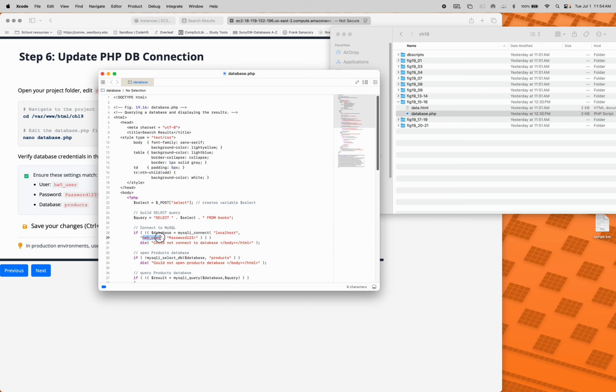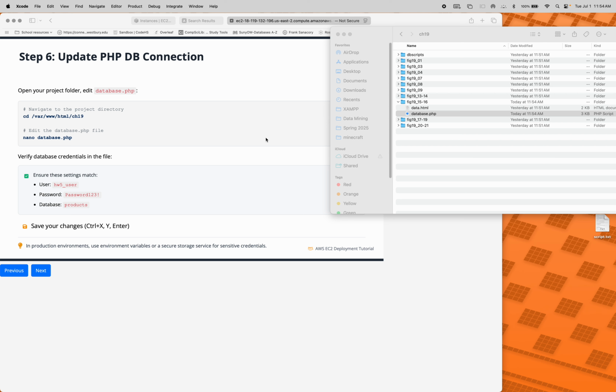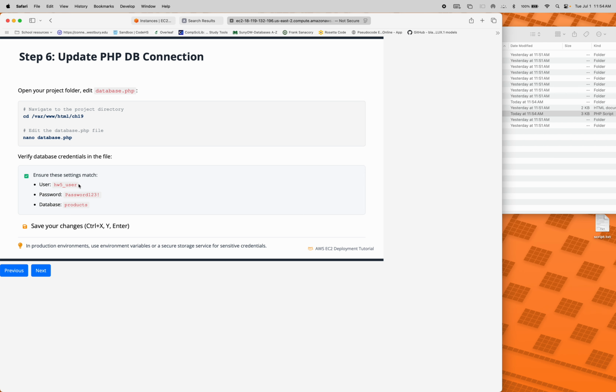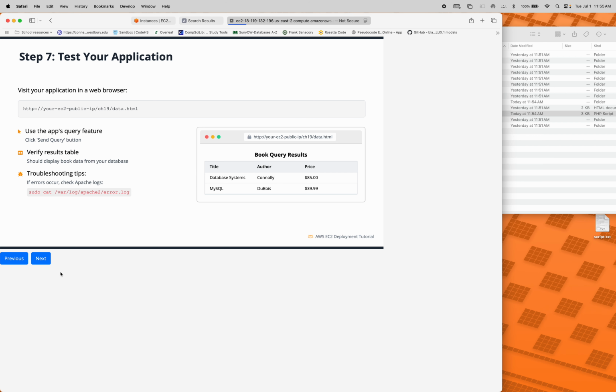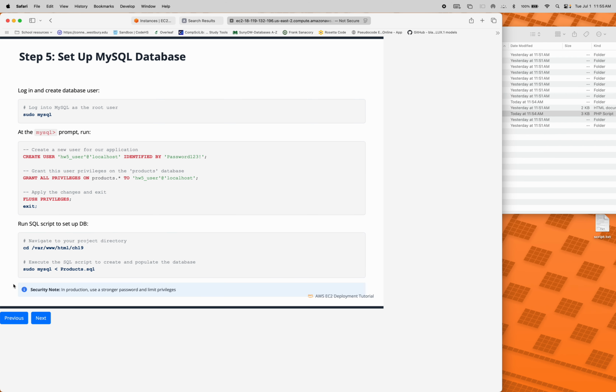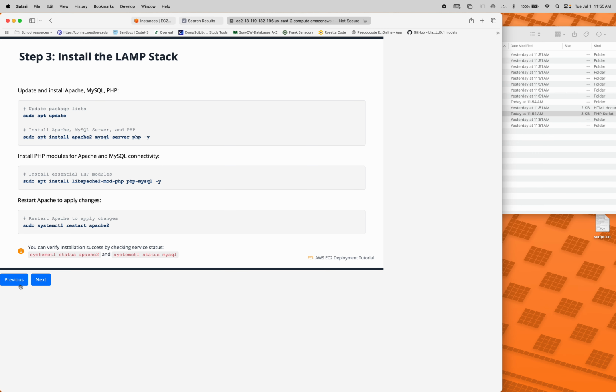I believe here, for you, it probably says root, and then the password looks like that. Well, you could see here, I gave myself other credentials, and I'm not going to save that. And these are the credentials I gave it: user, homework 5 user, and password 123. Just, yeah, that's the only change I would say for these slides. But you can do this. This works. You just have to learn what Nano is and like doing that kind of stuff. But after that, that's it. That's the whole assignment. You just upload it, follow these instructions, and these instructions are very straightforward.